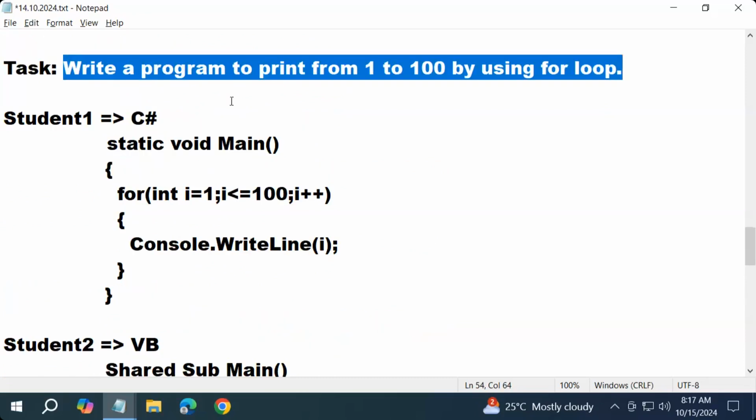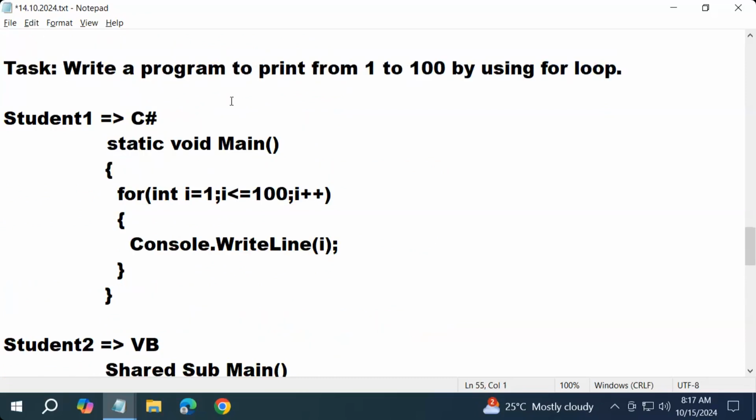Okay, now answer this question. The student has written the answers in English. Now I need to give this paper for correction. Whom should I give it to? The professor who understands English. The student has written the answers in Telugu. It should be given to the professor who understands Telugu. If I change it, they don't understand the language. Yes or no? Exactly in the same way.